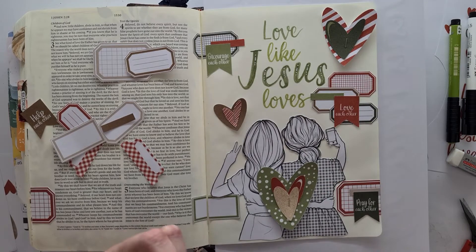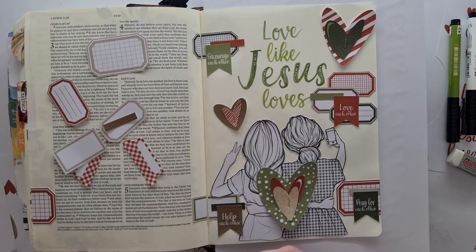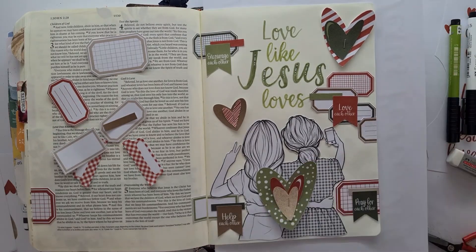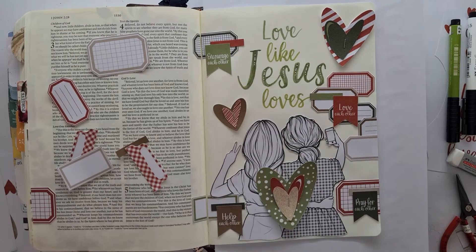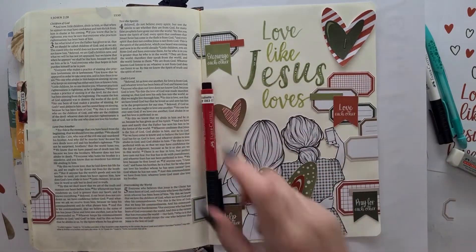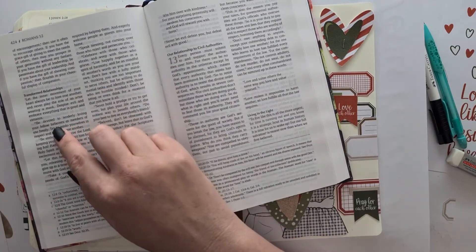Romans 8 is such a full book, so much about the love of Jesus and the extent of that love, and that's carried through the whole book of Romans — not just chapter 8, absolutely the whole book. Specifically the verse I read from the Passion Translation, which is also the key verse Ella used for this printable. I didn't have space in my Bible for that because I'd already journaled there, so I decided to do it on a different page, referencing all of the verses she had referenced on the printable. Always cross-reference your verses — it's important to understand the fullness of it, not just little snippets.